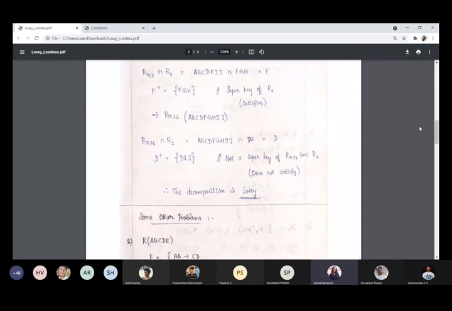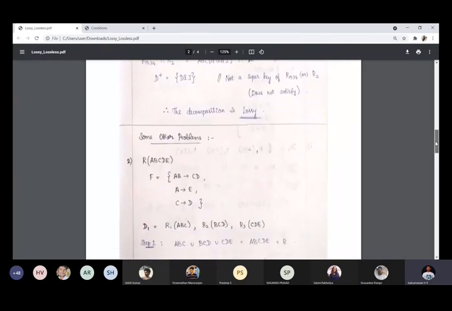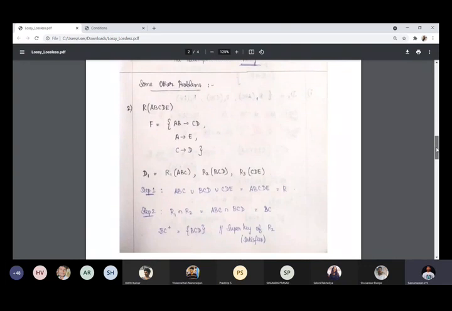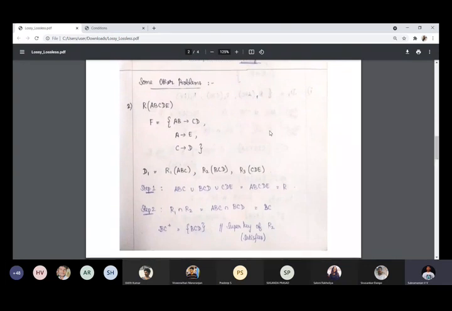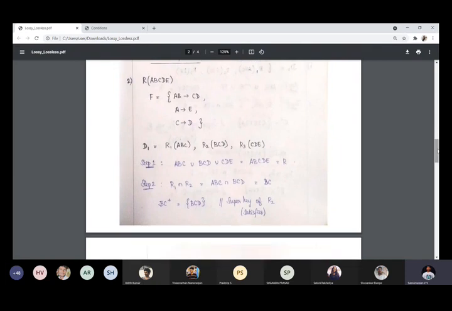Yeah, I think we can see questions. Sure, cool. So I'll explain one more problem and then ask you to solve the rest. I'll just start with this. We have the relation A, B, C, D, E, and then we have three functional dependencies for it. The decomposition is given as R1 corresponds to A, B, C, and then R2 is B, C, D, and then R3 we have as C, D, E.